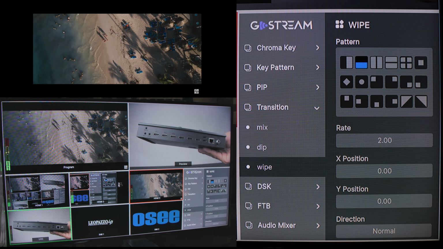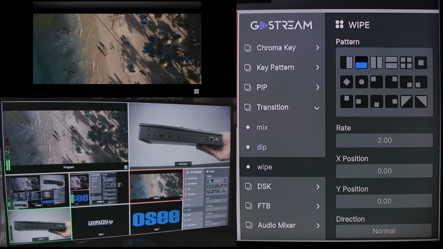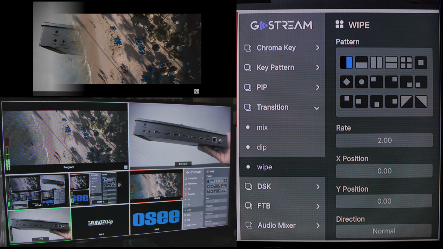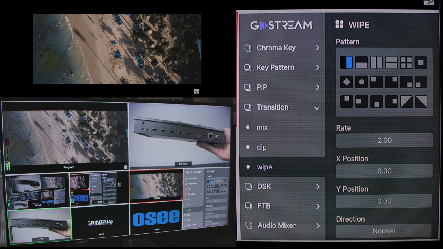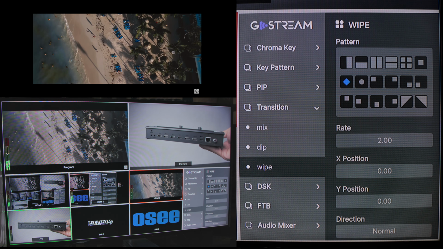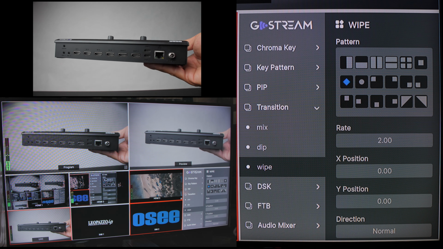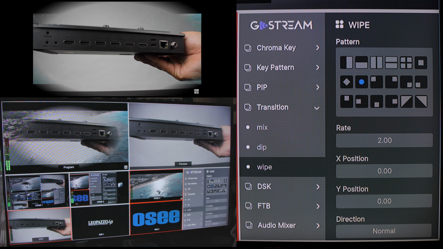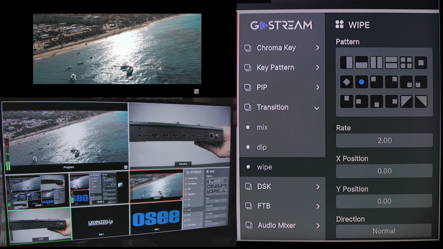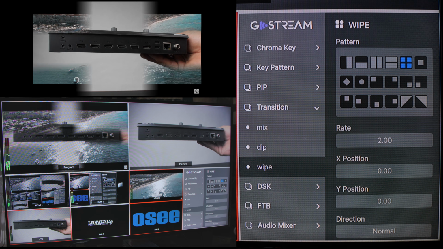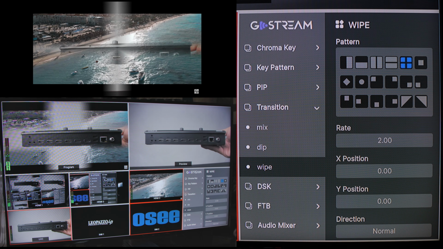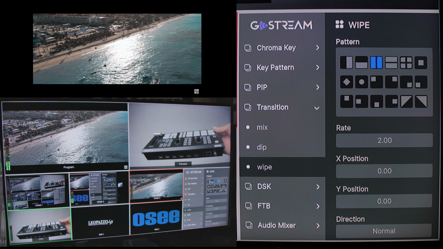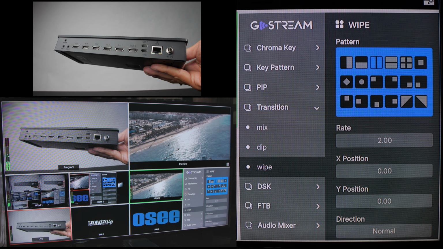So let's go ahead in here into the pattern wipe here, and you'll notice that between the different transitions we have available to us, we can basically adjust these as we like. So here's this diamond one right here for an example. It's going to be doing that wipe in that diamond pattern. We also have the circle one over here. So there's several over here to pick from. I think this one is also pretty cool right over there. You can see that it's kind of split up into like a cross. But in my case, I think I'm liking this one right over here into the middle for this example.